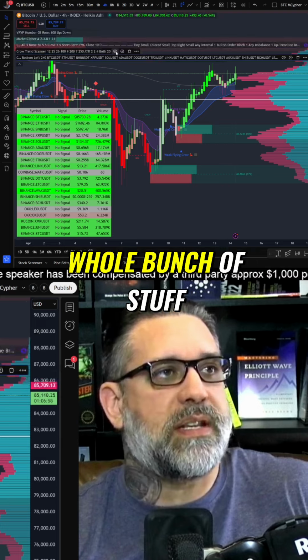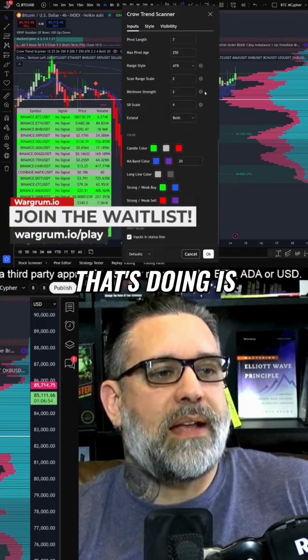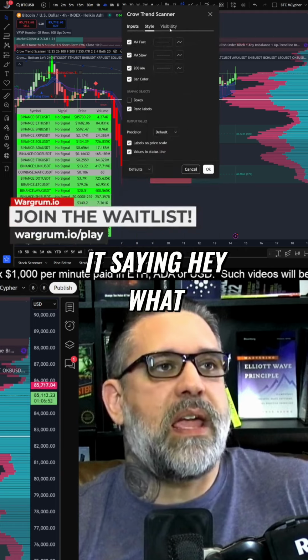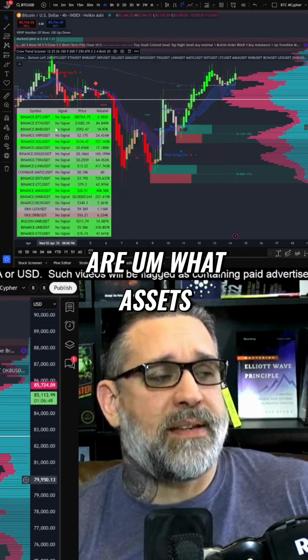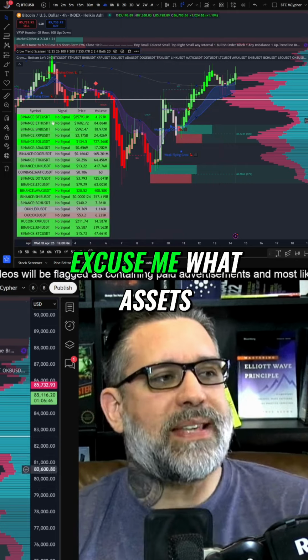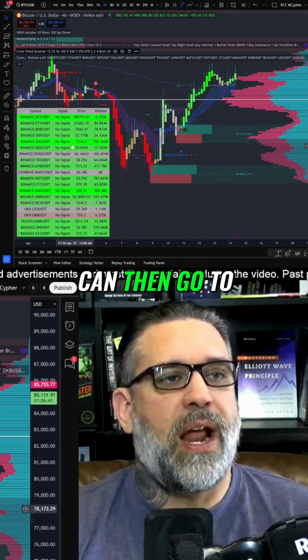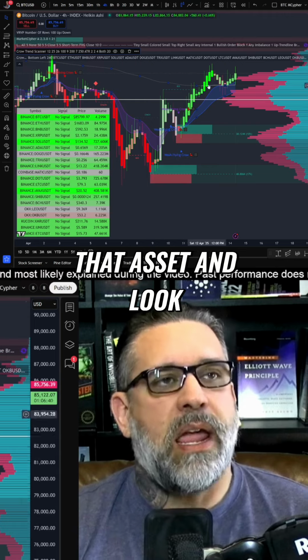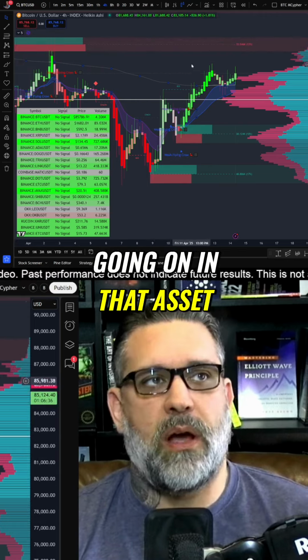There's a whole bunch of stuff you can set. Basically it's saying, what assets out there just triggered a weak flying crow, so that I can then go to that asset and confirm whether or not I want to make a move. Like, what else is going on in that asset?